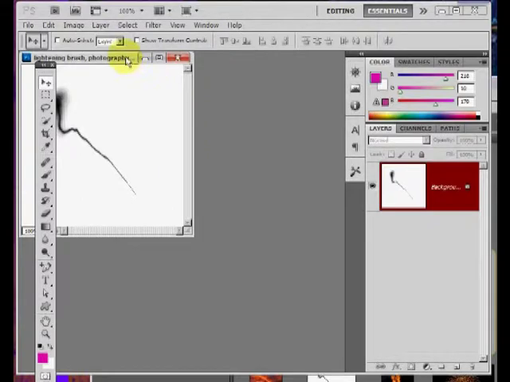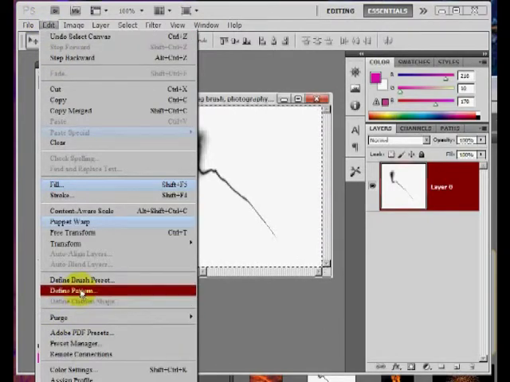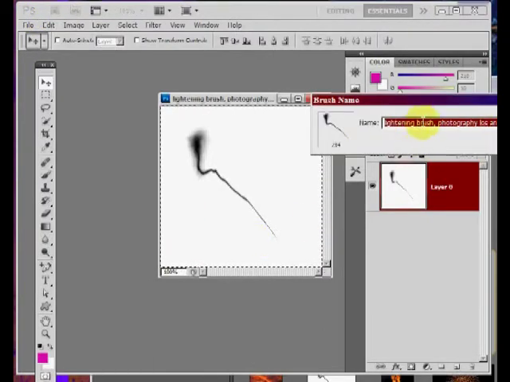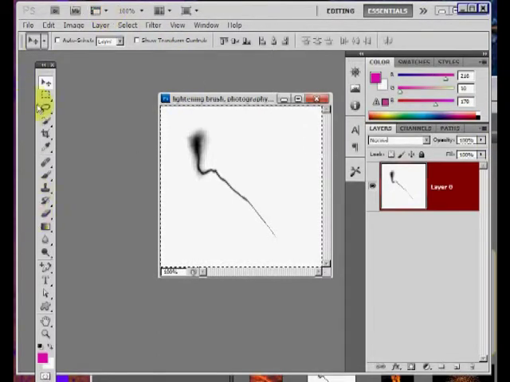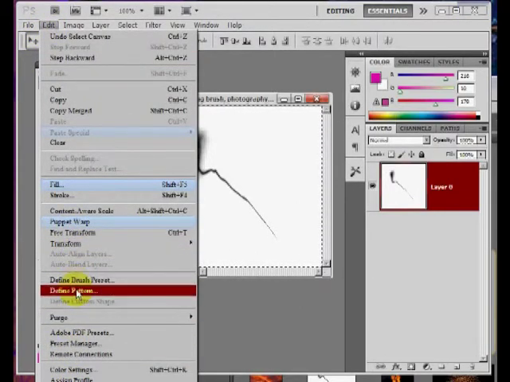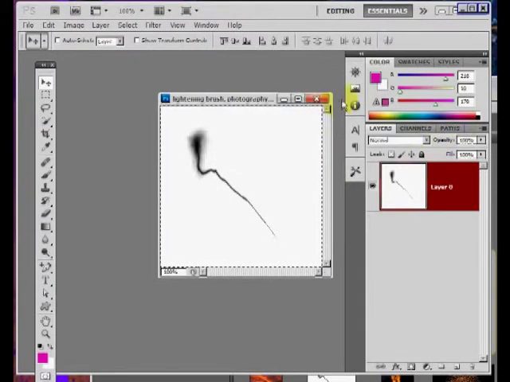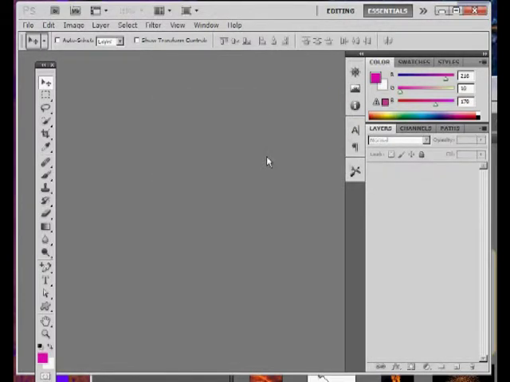To go through and repeat again, this is the lightning brush, Photographers LA. We're going to double click that. OK. And Control A to select and go in and define brush, edit, define brush, boom, make your lightning brush. You're going to click OK. I'm clicking cancel. Come in and do the same for the pattern. There's the pattern right there, and you would put this into pattern. I've got them both. Okay, so now we've handled how to make a brush from the two images I've supplied you for the photo manipulation.